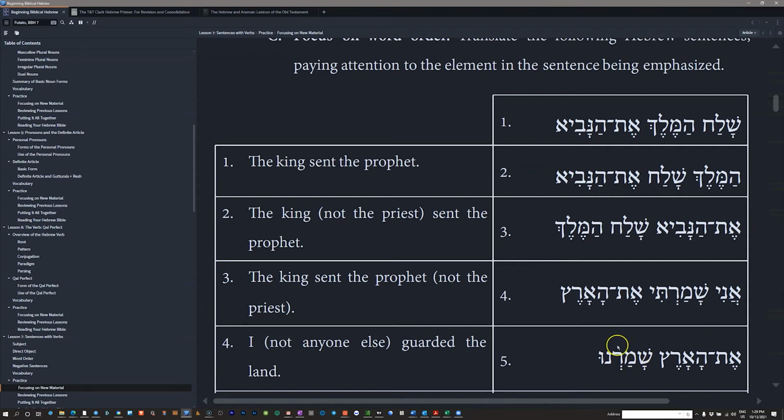Again, if you're going to say I guarded or I kept watch, keep that I in parentheses, but you don't even need to add it yet. All right. So we have parsed the word. We've identified it as a verb. It's the only verb in the sentence, so it's going to be the main action of the sentence. And we have glossed it as guarded. All right. Now we're done with stage 1, but we don't just put a period there. We don't just say the earth guarded. That doesn't work. What we do now is we go to stage 2.